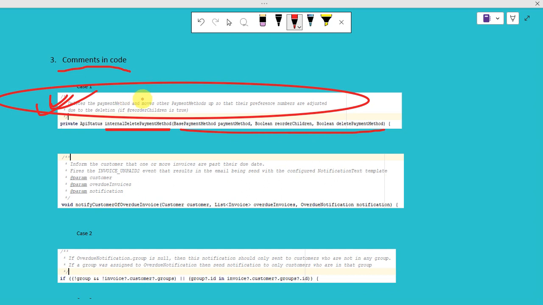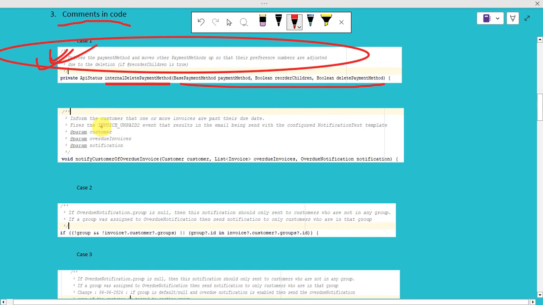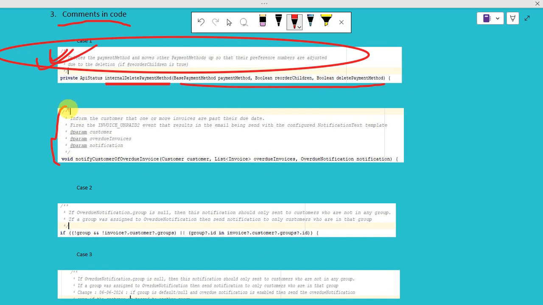Now let's go back and check the second aspect. Here we haven't defined or explained the variables. At times, in some cases it is self-explanatory, but if we need to do that, we will be using this format. This is automatically populated when we enter slash and double star and hit enter. It will pop up in this fashion and create something like this, and we can write comments about what the method is doing.